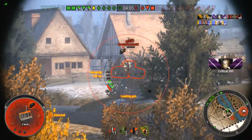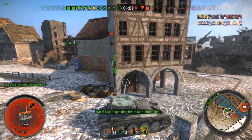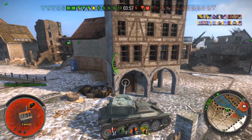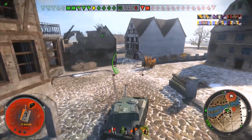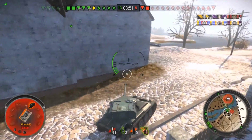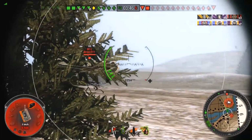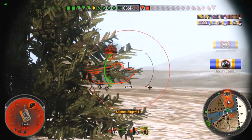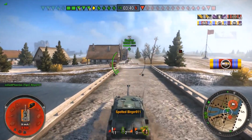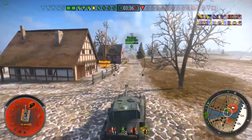Getting some nice hits. One more, and that's it. Pull back. Don't be reckless. It's a fine line. Don't cross that line, Cosmic. And we're good to go. And basically only 2 bad guys left. Artillery gets lit up, and I don't manage to get the kill, but I do manage to get a hit in. Yes, indeed. And that's it. Just 1 TD left. Good to go.